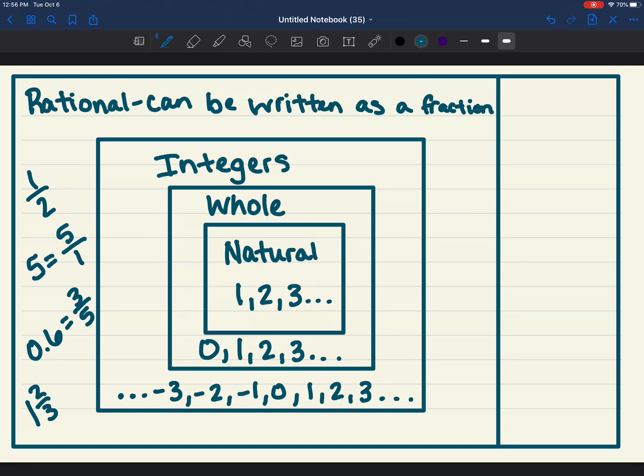Okay. What about 1 2/3? Can I change that? What type of number is that? Mixed number. Can I change a mixed number to a fraction? Yeah, right? That's going to be 5 over 3. Again, we'll talk about that in just a second. So there's a lot of different ways rational numbers can look before they're a fraction, right? Including this. We're going to talk about that in just a second.